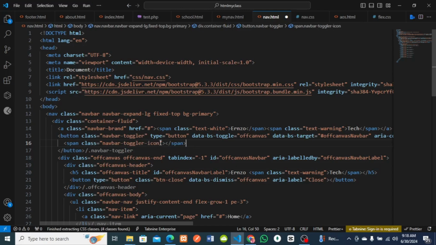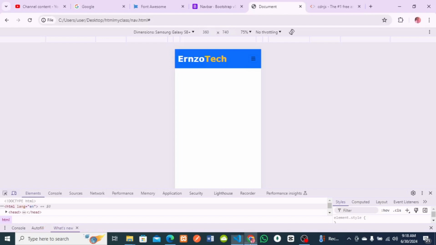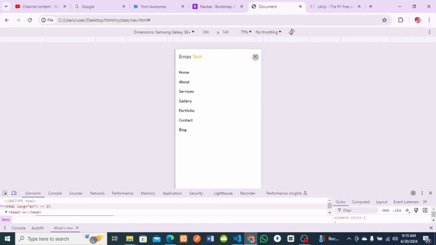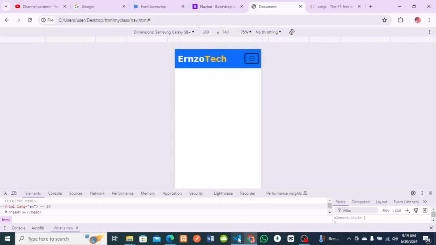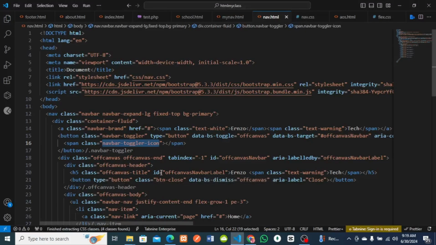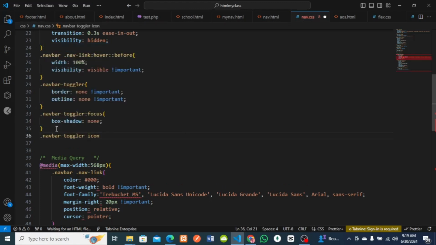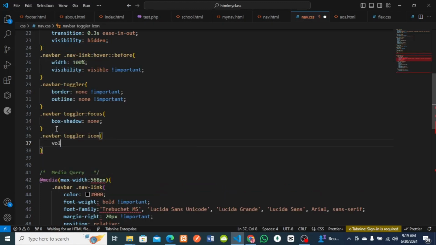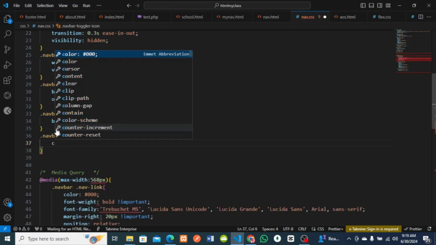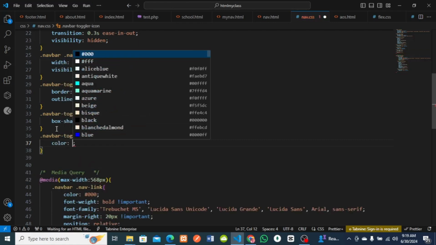This one here. If I take this code, let me first do this before I use the Font Awesome. Let me show you what I'm talking about. Let me save this back and go to the browser. Okay, so here I will make this white. This navbar toggler icon, I will make it white in CSS. So I'll come here and paste it. Then I'll say I want the color to be white.